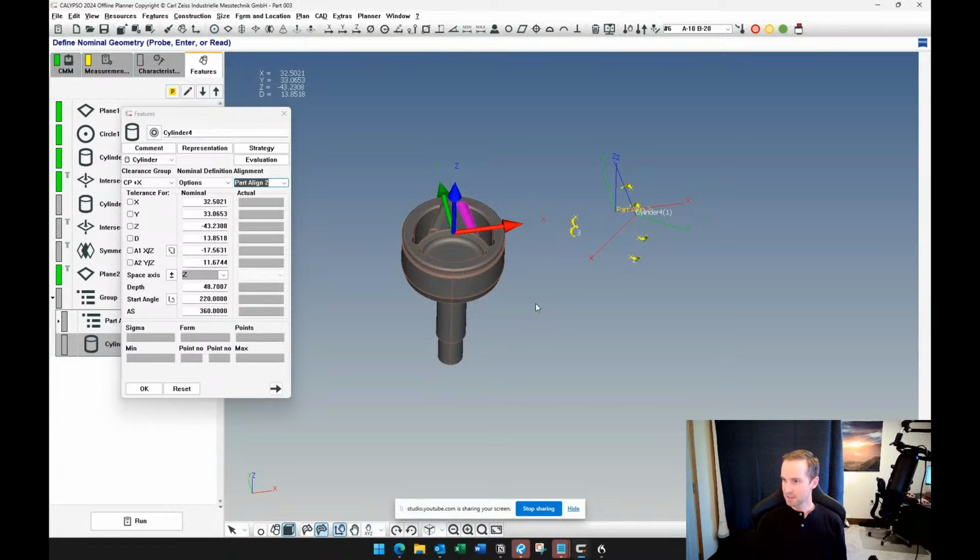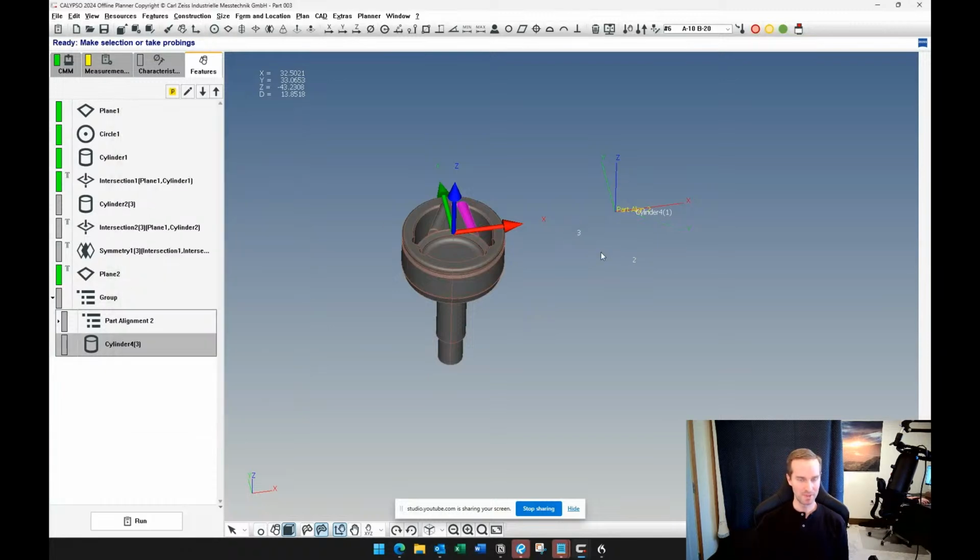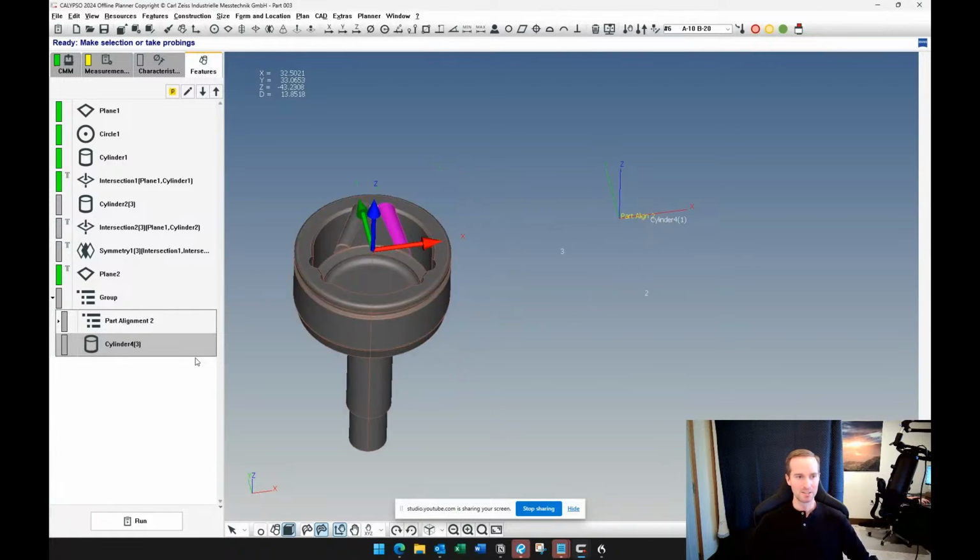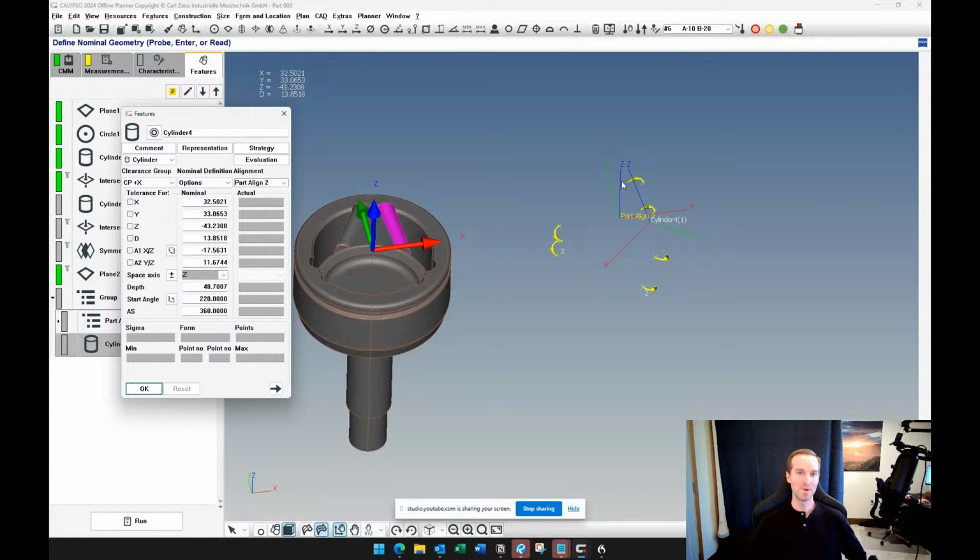Any other things here? There's a lot of comments today. That's great. Can you pattern the weird cylinders? You would need probe angles different for each. Good point. So that's very important. I'm glad you brought that up. So when you pattern a feature where the probe angle is specific, the probe angling does not pattern. So in this case, I could not get away with this shortcut. I would have to create each cylinder separately at a separate angle and then have separate probe angles. So that's one limitation of Calypso.